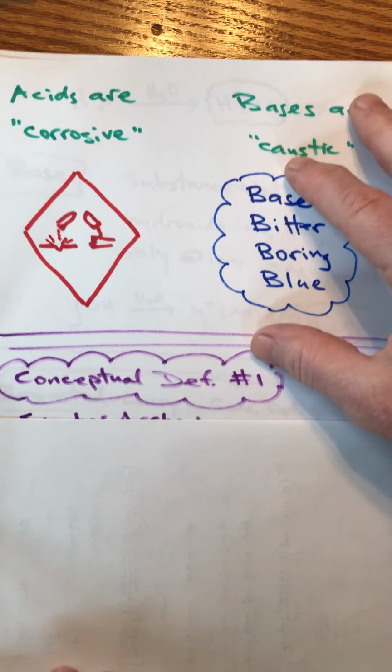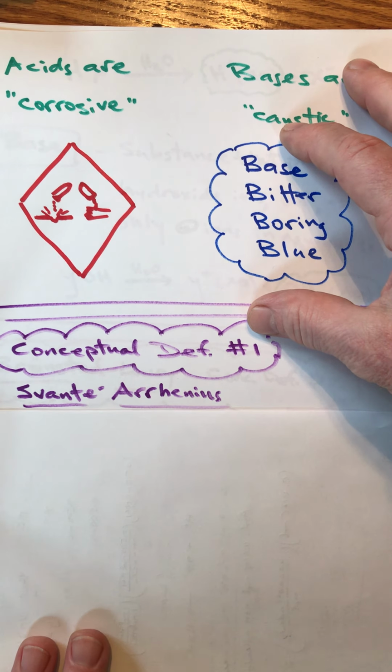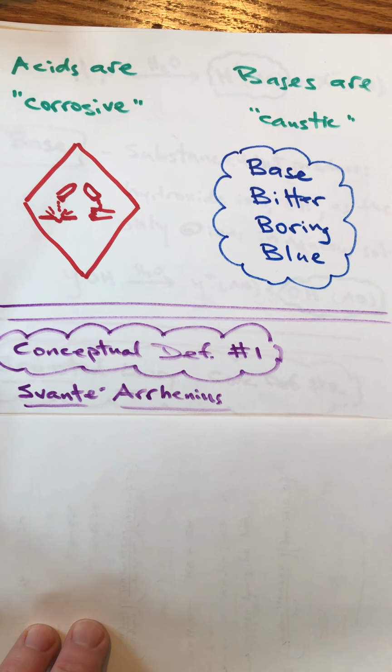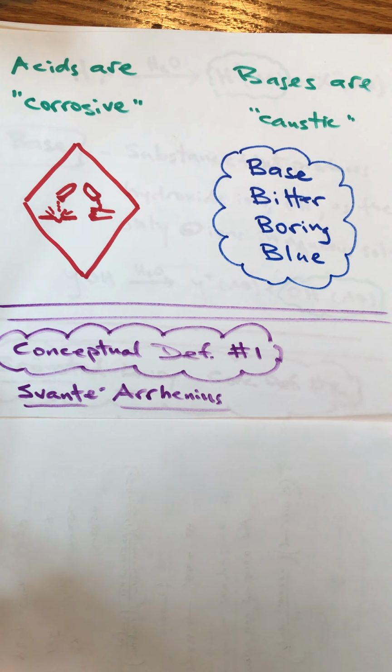All right, let's move on to conceptual definitions. First conceptual definition was done by a guy named Svante Arrhenius. Some people call him Arrhenius, but I think it's Arrhenius. I think this is just a wild and crazy guy, Svante Arrhenius. Great name. So he's the first person to come up with, well, why does an acid do these different things? Basically, what makes an acid an acid? He says it's got something to do with the hydrogen. We've been using Arrhenius' definition on all of the worksheets we've done on acids and bases nomenclature so far.